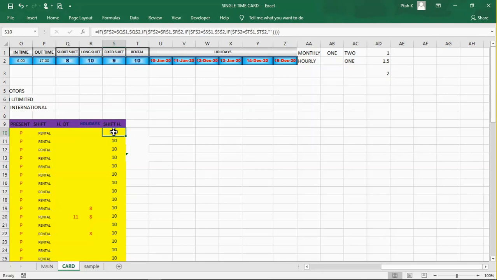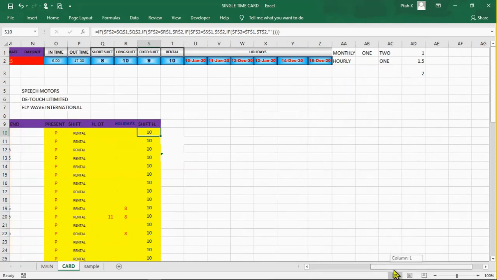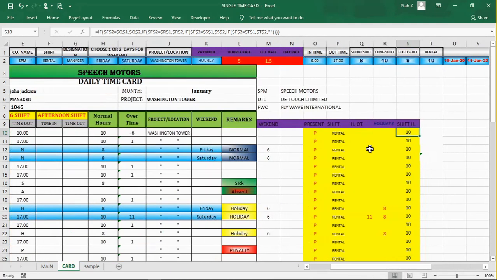So the next one is shift. If we want to get the shift, it is just the same as what we did for the holidays. So this one says that if F2, this cell where we choose which shift the employee is working under, is equal to the name of the shift.